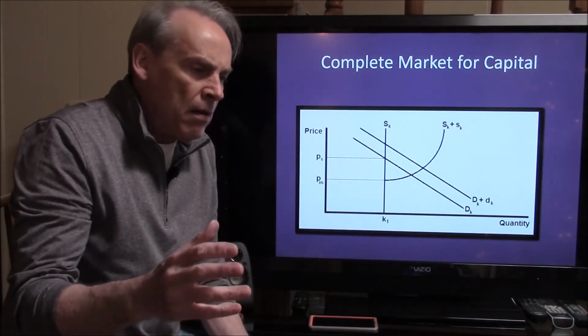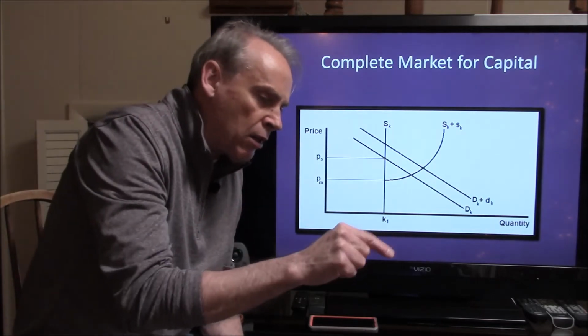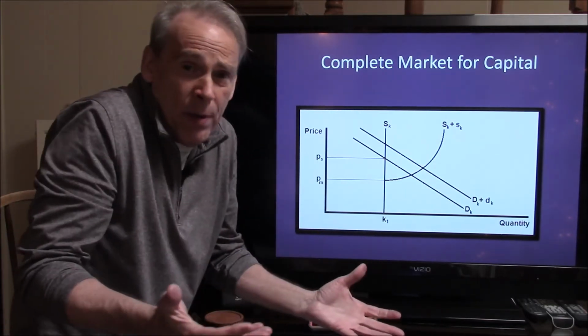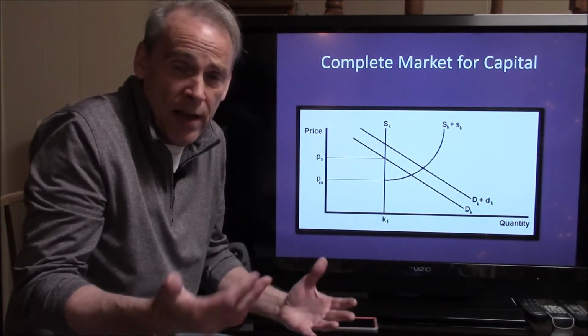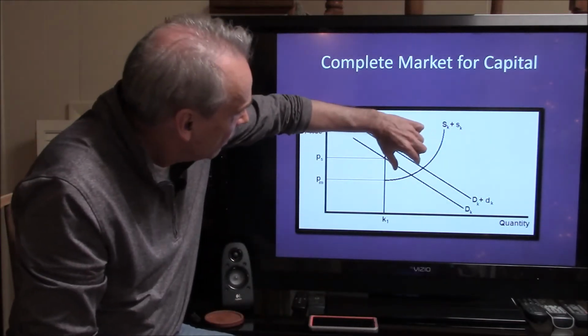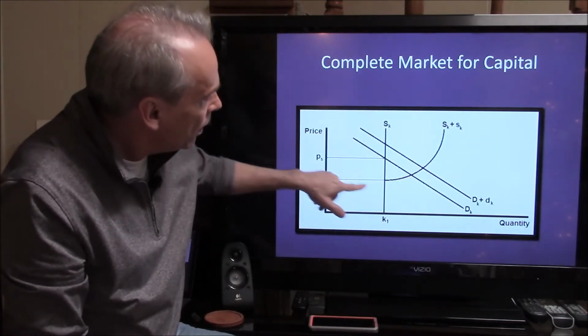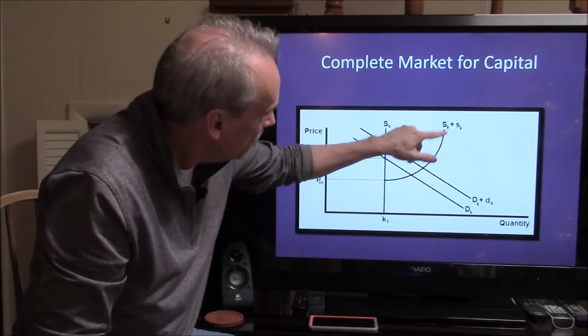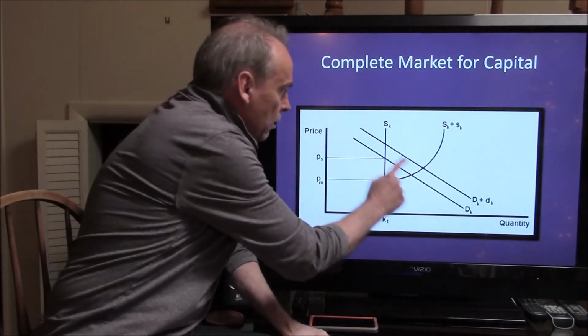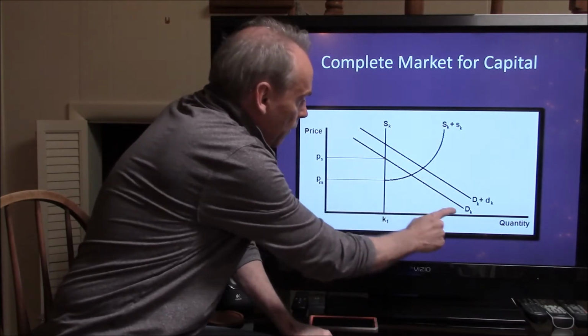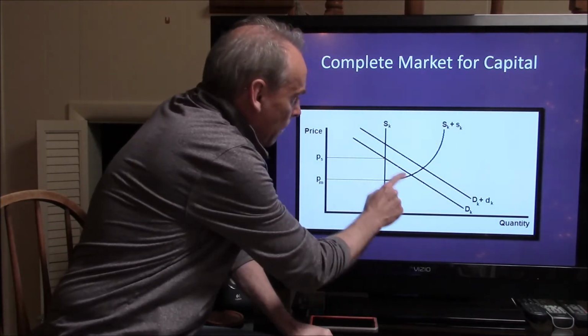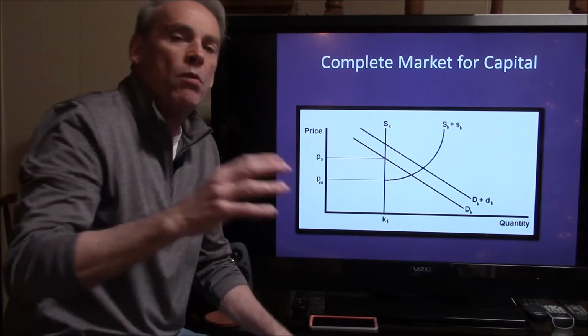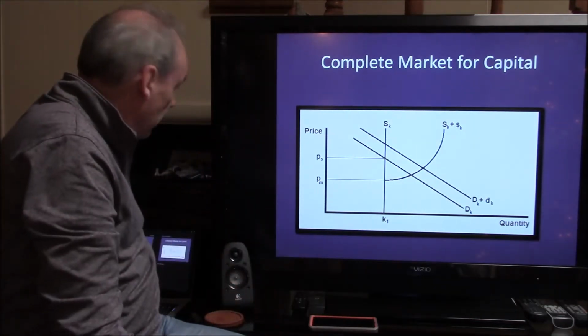Wait a minute. Not only might I buy an existing restaurant or build a new one, I've got to repair my old ones. My old restaurants have things that need to be replaced. So that's what that gap is right there. So now this is the total supply, existing plus new potential, and this is the total demand, the basic demand for capital, and then also including replacing worn out capital.